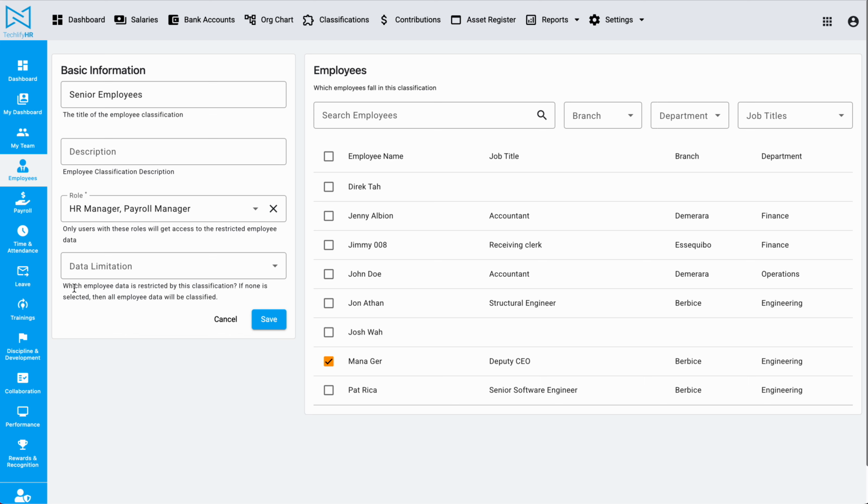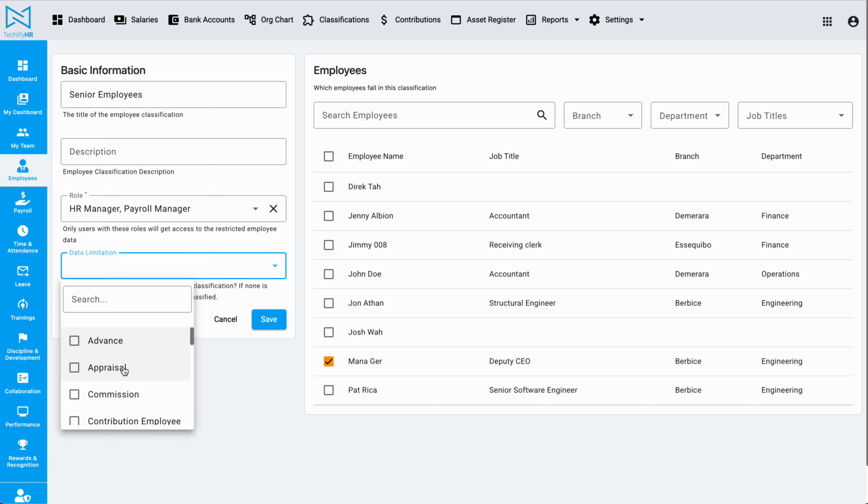However, there is a data limitation feature within Techlify HR, and what it says is which employee data is restricted by this classification, meaning by default we're limiting the entire employee's record. However, you also have the ability to limit only a subset of the employee's data. So now let's just say we wanted to limit appraisals.